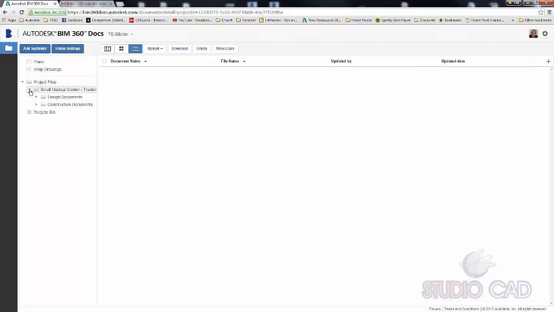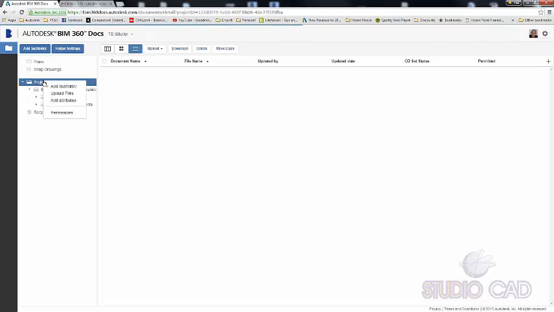Once you come in and create your project, you're just going to right mouse click and start to add your subfolders. With those subfolders, you can type in any name that you want. So that's easy. You go through that, and you can start to build out your entire folder structure. This is great because you can match up to an existing folder structure that a company has, or create your own new one based on what you want to do.